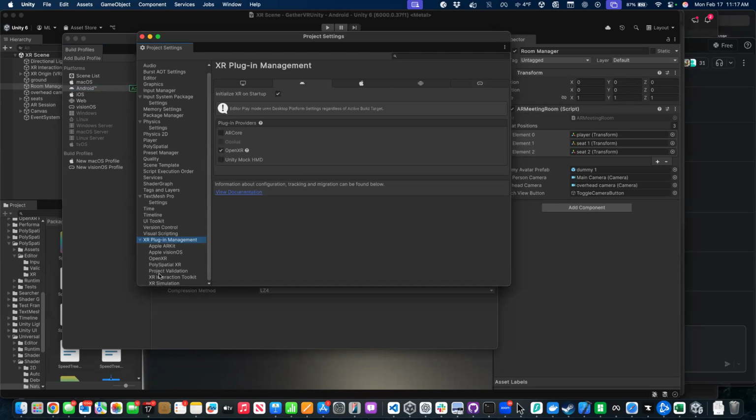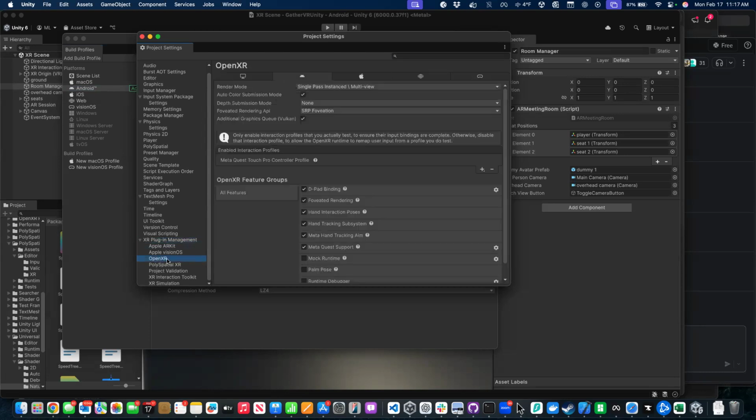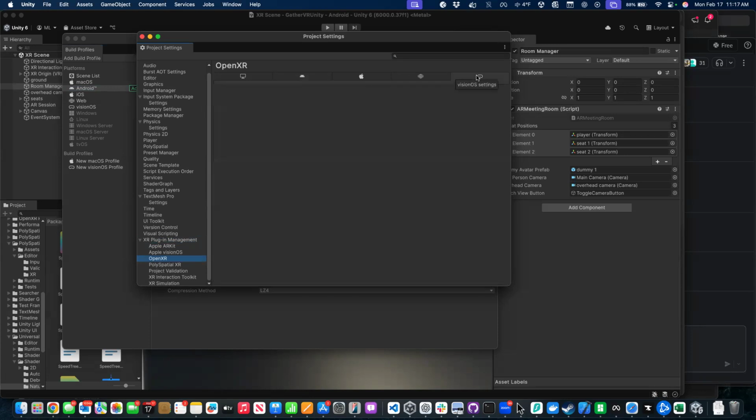And then once you get down into the individual things like OpenXR, that's where you can start saying, I want to have foveated rendering, which means only put your GPU horsepower into what you're looking at. If there's something over here, you can make it blurry because we're not staring at it, that type of thing. Again, the Vision Pro has no settings.